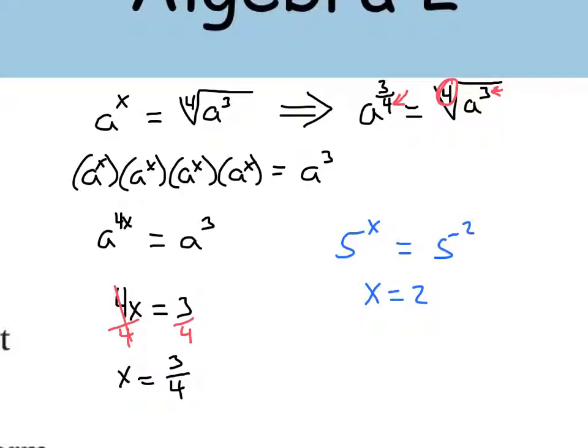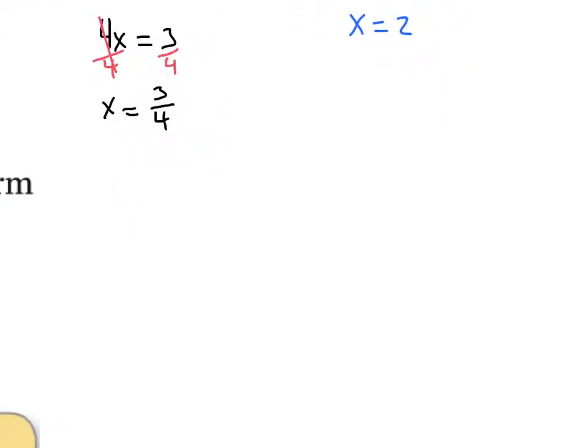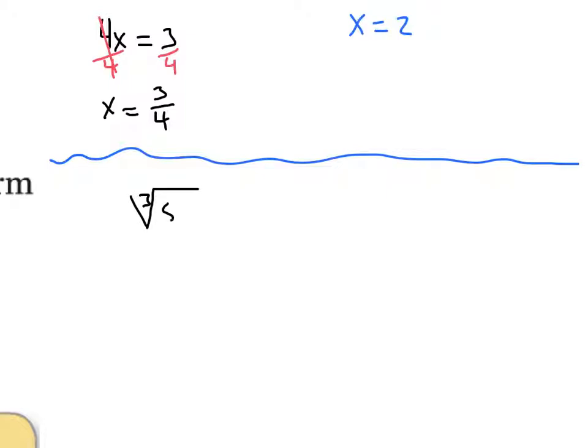Let me show you why we would want to do this. Why would we want to write radicals as rational exponents? Boy, that sounds confusing. Why would I ever want to do that? Well, let's take an example of it. What if I go back to some old problems we had worked, and what if I say I want the cubic root of 5 times the square root of 5?